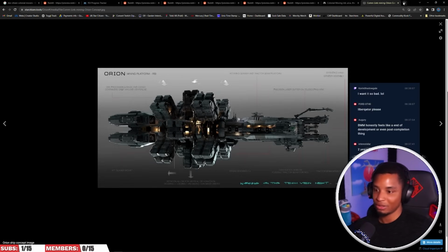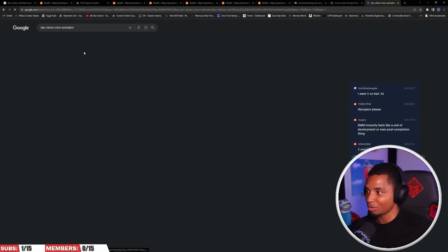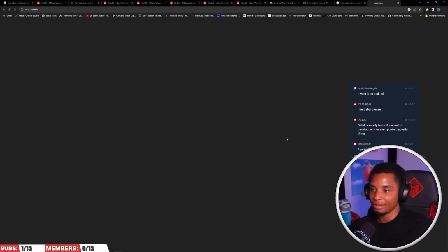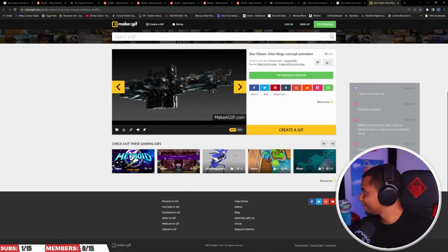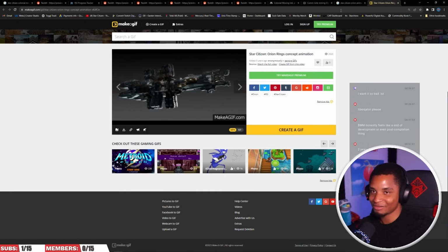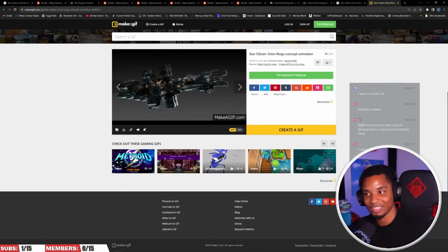No, they don't have it on here. The pods on the outside that hold all your ore actually move. There we go. This is it. They actually rotate, and it looks really nice. It's not very detailed on here, but you can kind of see it in this video. These little pods rotate around the central axis, and just a very cool sort of almost Nostromo looking look, kind of like the Reclaimer.